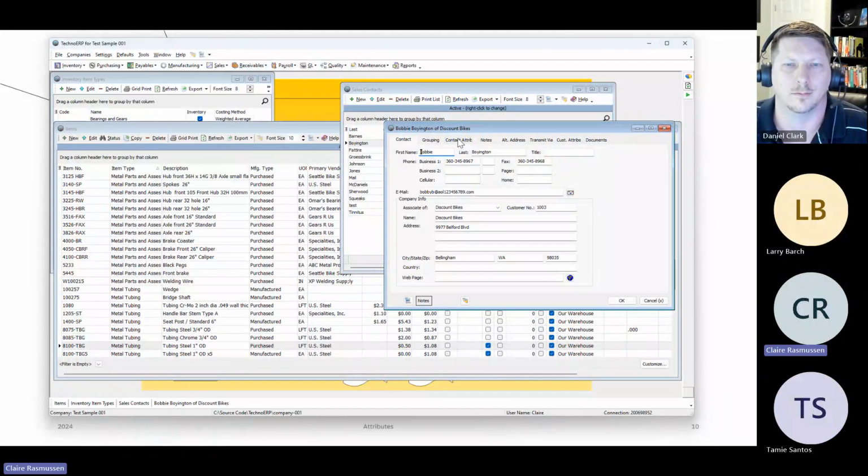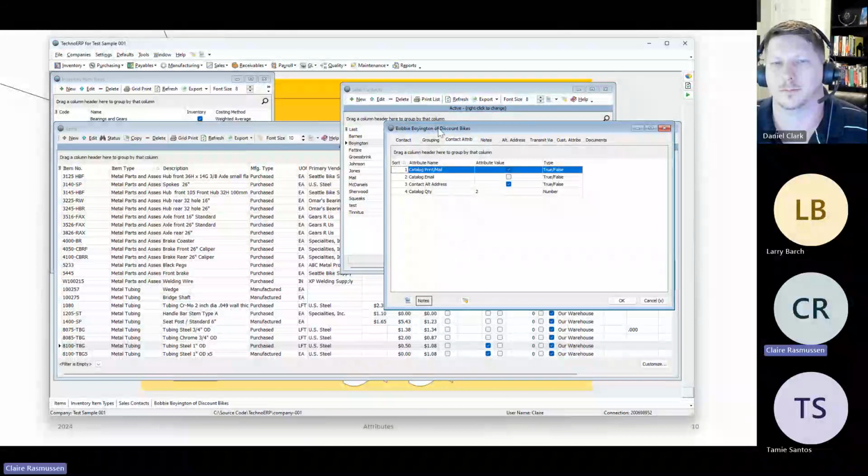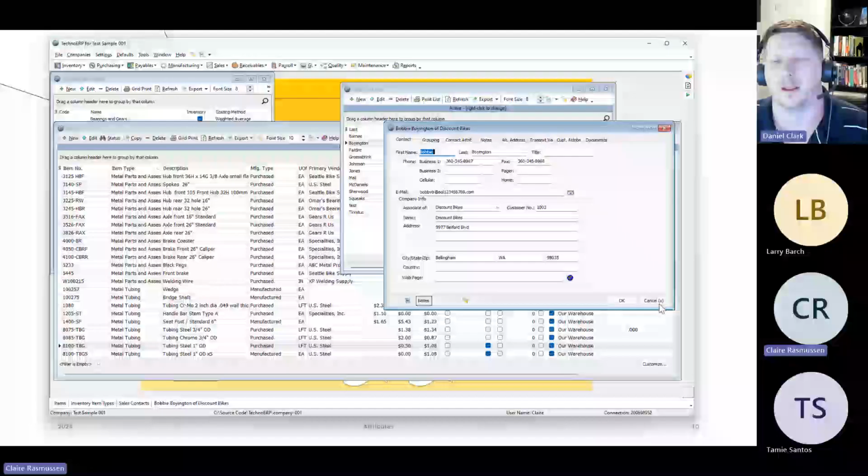Even if we're using our contact list under receivables, you're allowed to add custom fields like, do they want to receive a catalog? Do we need to email it? Do we use the contract alternate address or not? How many catalogs do we send them? So very specific fields for organizing your information, in this case for the sales contacts.